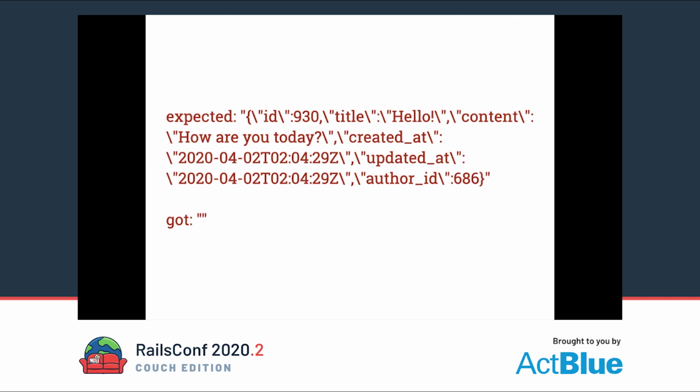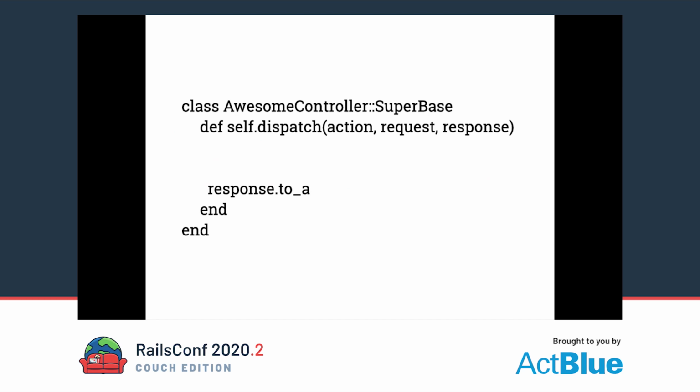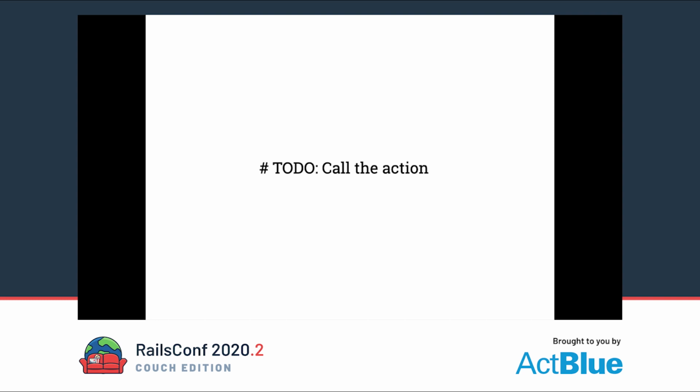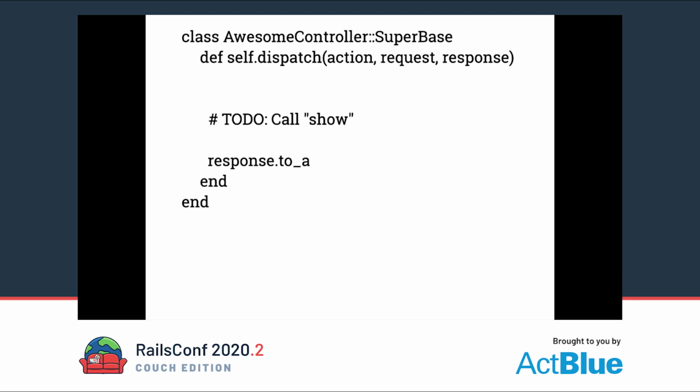We'll start with this easy one, a failure due to an empty response body from our API. The response is empty because we're providing the default empty body of the response object, which is good. This means that our method is being called and our empty response is returning its data. We still have not called our action, so there's nothing to process or render. That's our next step. We have our action method name as a string provided by the router, and we need to call that from in here.